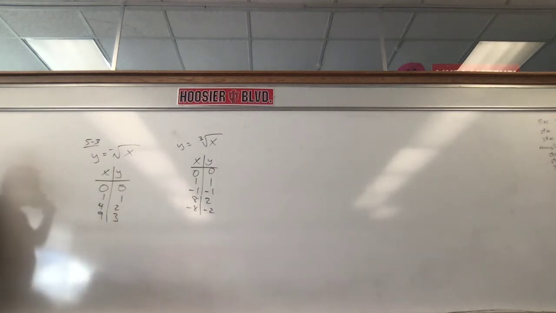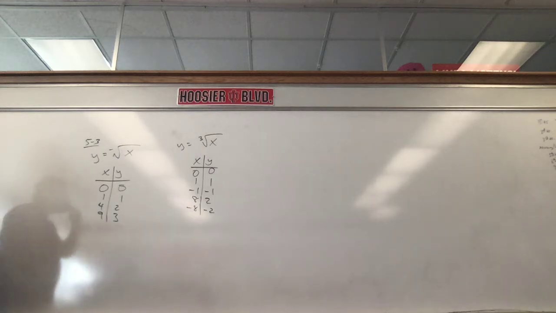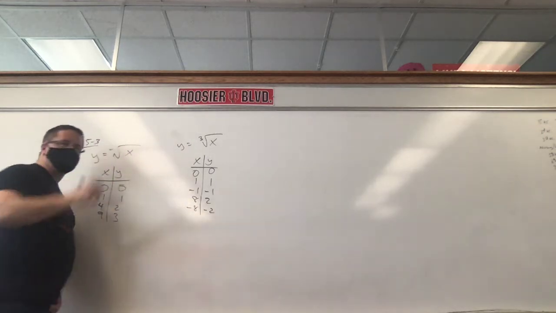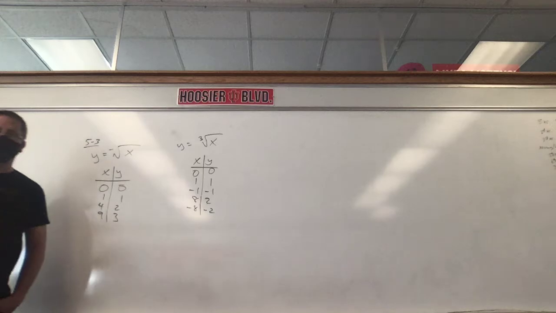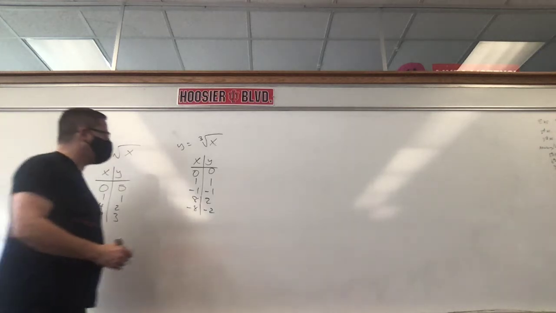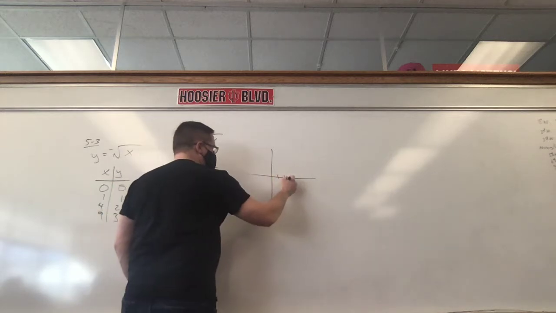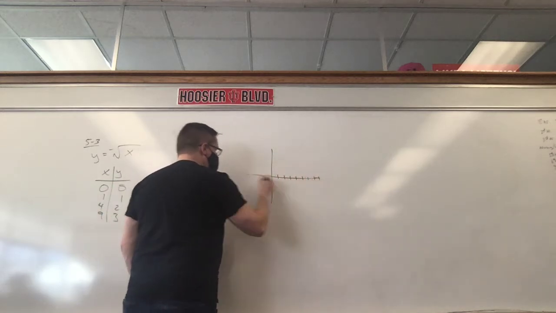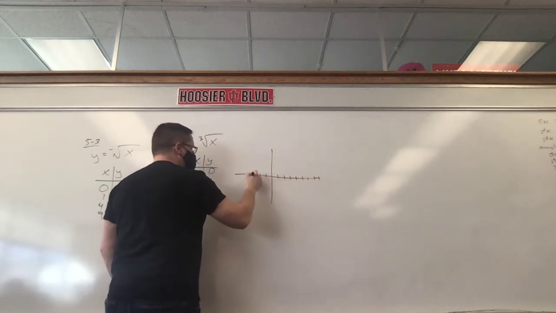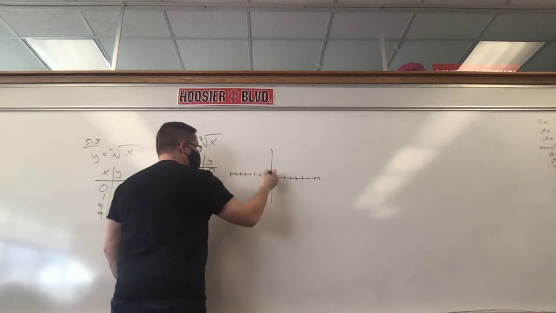The next number I would plug in that I'm not going to do because I don't feel like going off the board would be what comes after 8? 27. I don't feel like drawing 27 hash marks, okay? We can get the gist of this graph just by this, okay? So here's what this thing looks like. 8 hash marks in each direction. Up and down a couple.